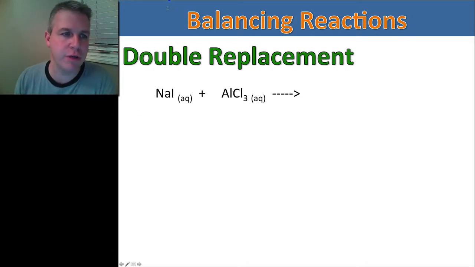So here we're going to do a double replacement, and just like I did in the single replacement, I'm going to start it with the reactants only, and then we're going to work and find out what our products are. In a double replacement reaction, it's very similar to a single replacement reaction in that we have ionic compounds that are combining, and we're going to switch the ions. And what I always find easiest is if we just switch the positive ions.